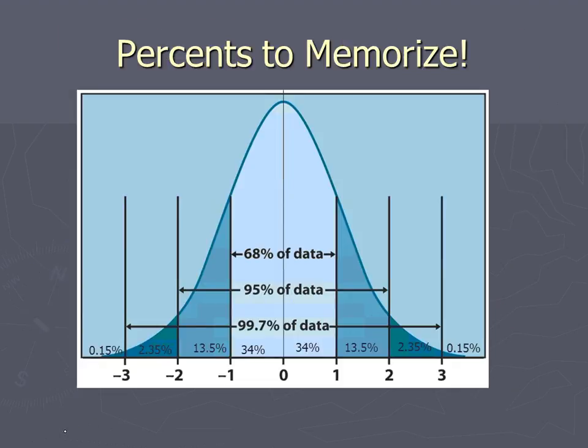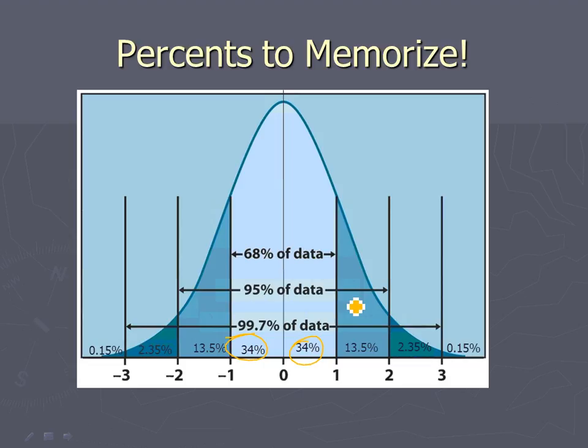or write this down. Because if you have 68% between -1 and 1, that means 34% is going to be between 0 and 1 on both sides. And then between -2 and 2, if you have 95%, well, 95% divided by 2 is going to be 47.5. Well, if that's 47.5, I can take 47.5 and subtract 34 and get 13.5.